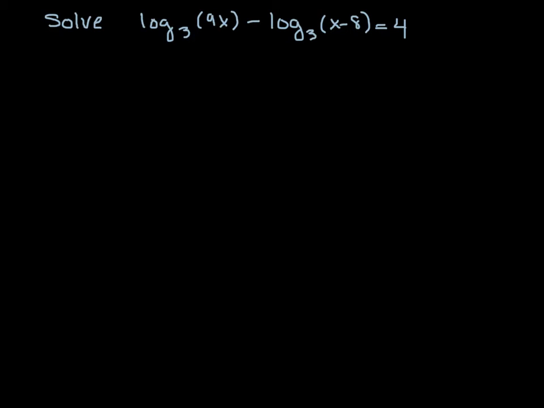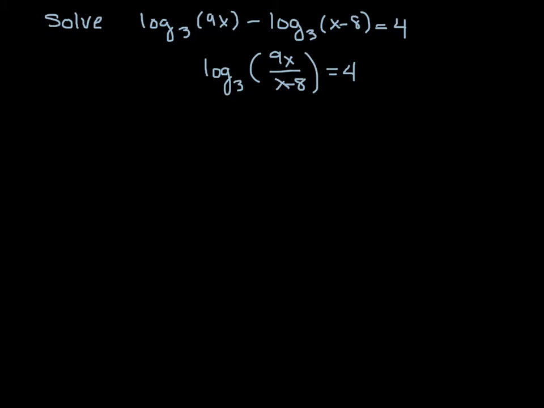Okay, here we got a little more tricky of a problem, but I think it's just as doable. We have log base 3 of 9x minus log base 3 of x minus 8 equals 4. We're trying to solve for x here, so let's just take it step by step. Looking at these logarithms, we see a log being subtracted by another log, so we can combine those using our properties that we all know. Or should know by now, I should say. When it's being subtracted, we combine those by using division. So we're going to have log base 3 of 9x over x minus 8 equals 4.